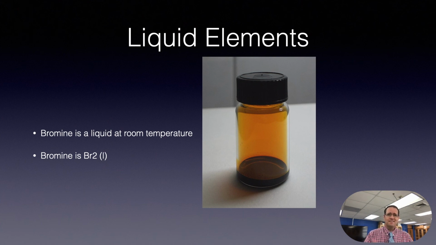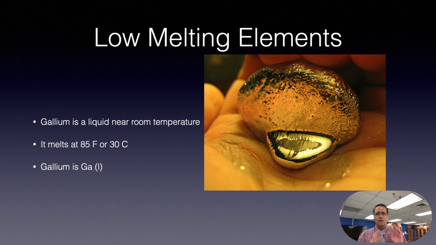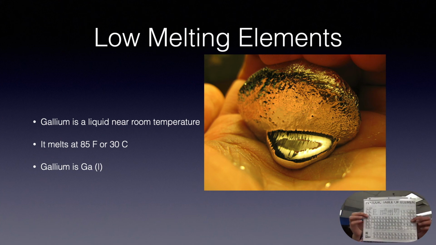Now, there's not much to look at here, but this is a perfect example of a liquid element. Bromine's diatomic, remember? So we can write the formula as Br2 with a subscript 2, which I didn't have correct on this slide, and then (L) in parentheses, which indicates liquid bromine. All right? So you need to memorize mercury and bromine, and you can highlight and find those on your periodic table.